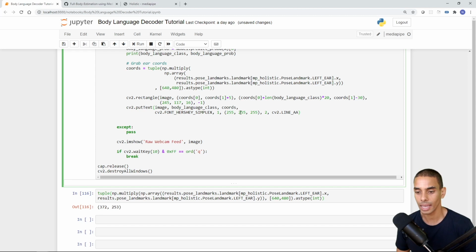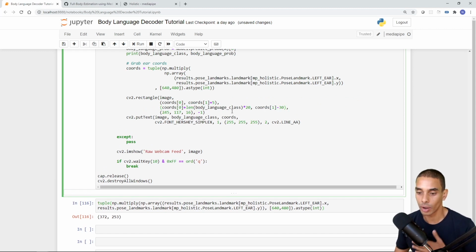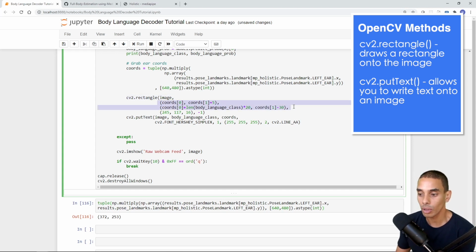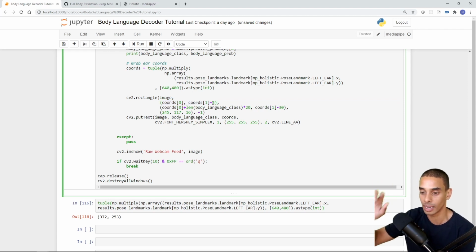Okay, so that is our rendering now done, or at least the first part of our rendering. So we've written quite a fair bit there. It might look a little bit complicated, but let me break it down. First up, we're drawing a rectangle. So we're going to have a background overlay on our class. And then really all of this stuff is just positioning. You can play around with this, but in this case, I've grabbed our coordinates, which we had up here. So our X coordinate, and then I've grabbed our Y coordinate and I've made it a little bit thicker. So I've grabbed our Y coordinate and I've added 5.